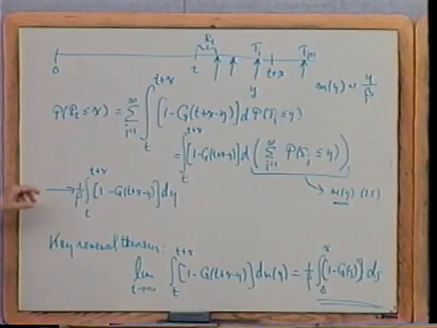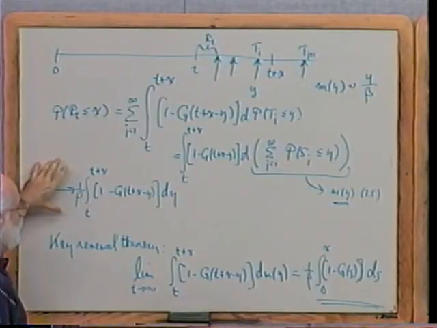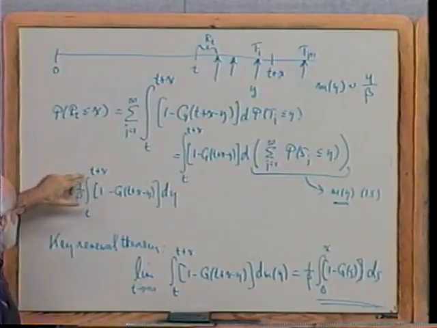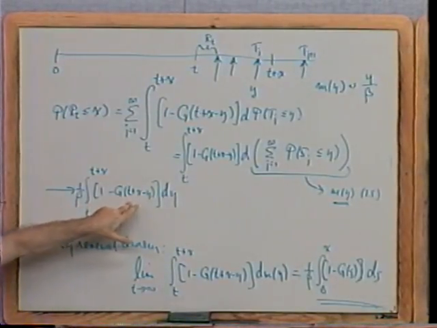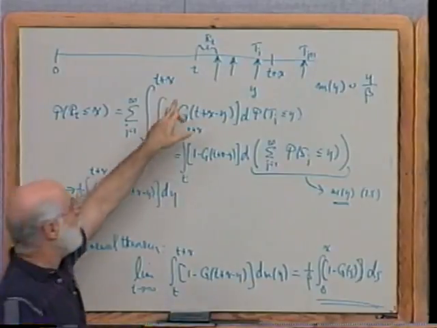Now, of course, the intuitive part here, the reason this isn't precise, is because the t that's going to go to infinity also fits here, here, and here. But the intuitive argument is that the only thing that's going to affect this part is not the value of t, but the width of this window.